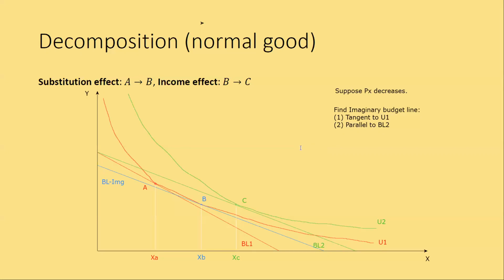So moving from point A to point B, the consumer is on the same indifference curve, that is U1. And the consumer is only making a response to the relative price ratio between good X and good Y. The consumer's utility is held the same. So we call this movement from XA to XB the income effect. So in this case, the income effect is XB minus XA.